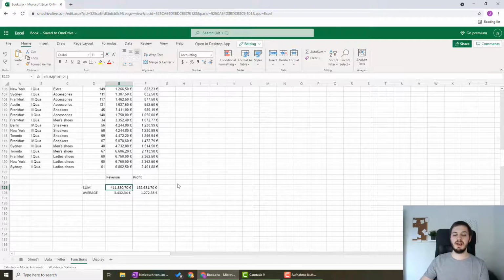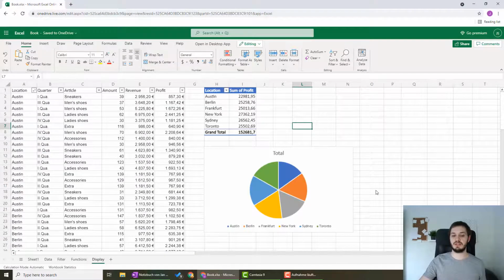And last but not least, when you have finished creating all the numbers you wanted, or got the results you wanted, you can use Excel to display them in different situations. So for example, I created the sum of the profits with something called a pivot table. And then I created a diagram to show visually which has provided how much profit this year.